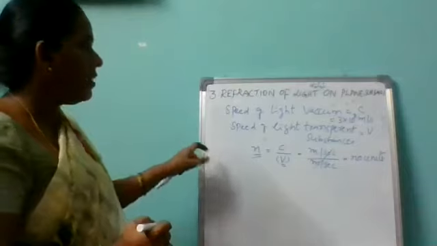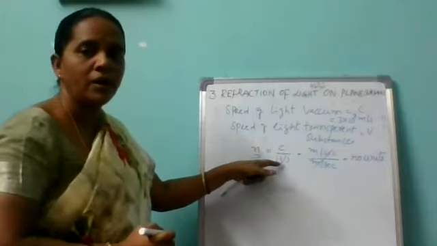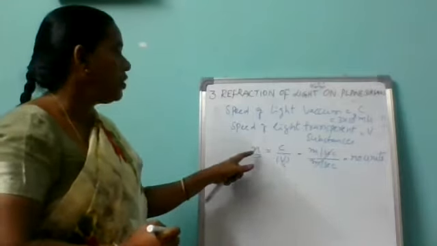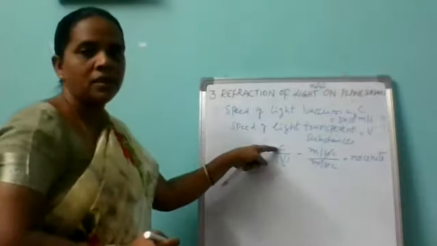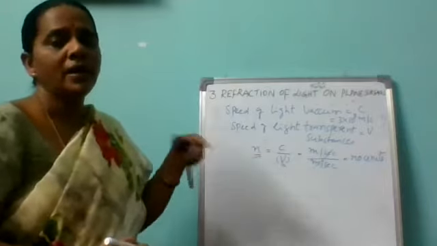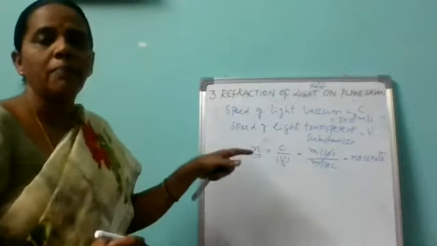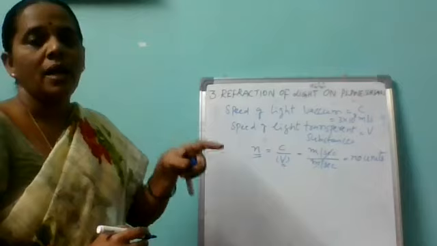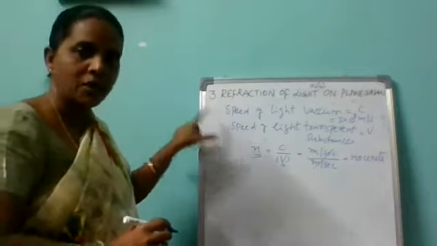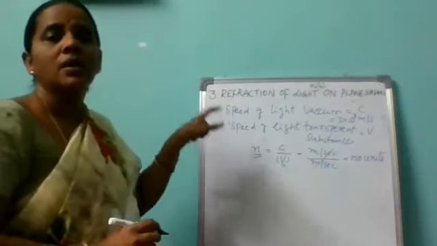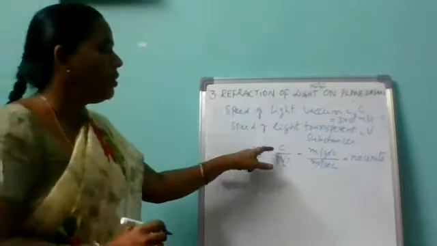Okay, followed? Again I will tell. What is the refractive index? How to define? By using the formula, you are able to write the definition. First, you should remember two medias means two speeds. So C is constant, and V is the speed of light in any media. Whenever the light enters from medium 1 to medium 2, the ray undergoes change in the direction. That property we call refraction. Based on the refraction, you are able to find refractive index. So n is equal to c by v.